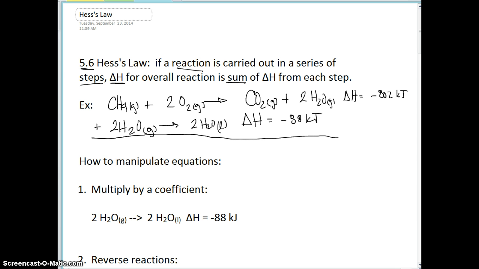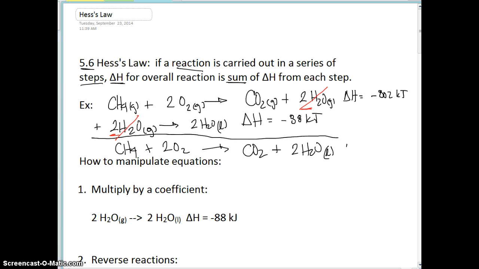And so hopefully you can see that we have H2O gas here, and we have 2 of those, so we'd cancel those out, and we have 2 H2O gas here. Now if we only had 1 H2O in this product up here, and we had 2 down here, we would just cancel out the 2 and make that a 1, and we would leave that H2O down here. But we have a 2 to 2, so we can cancel that out. Now we can rewrite this equation as CH4 plus 2O2 yielding CO2 plus 2H2O, and what's left is the liquid.